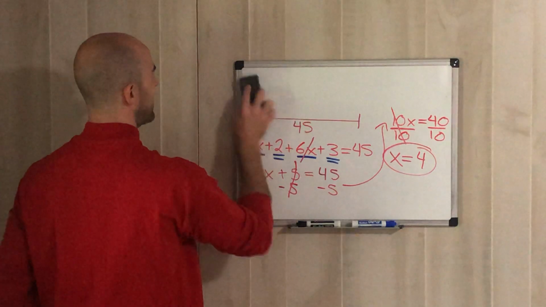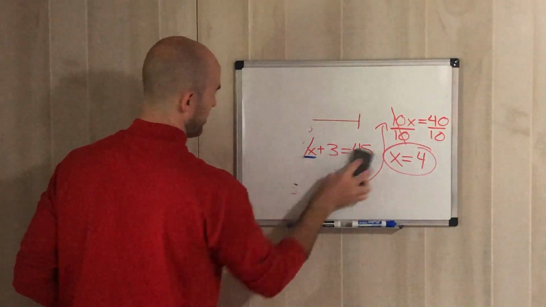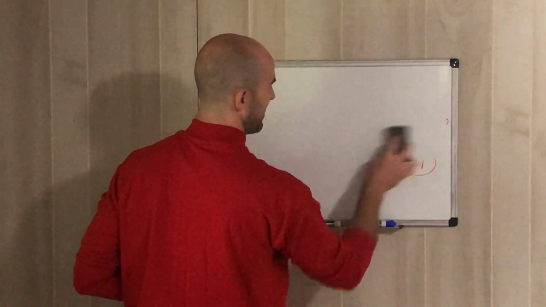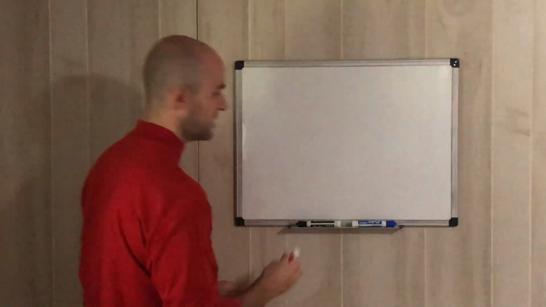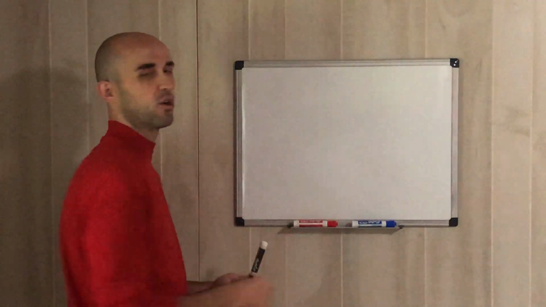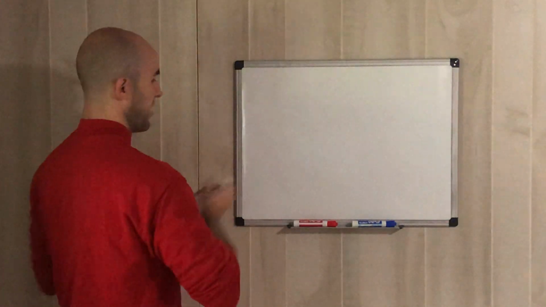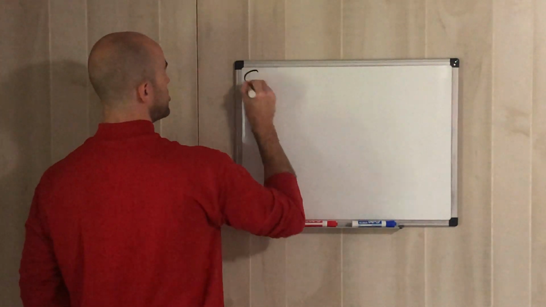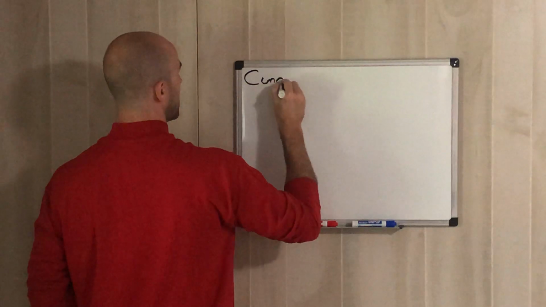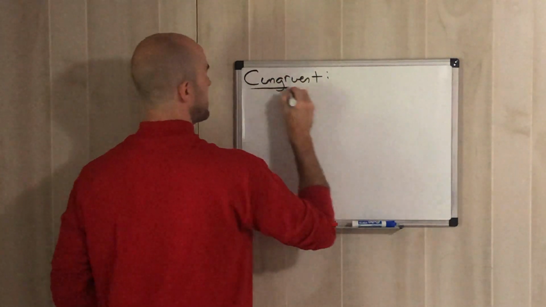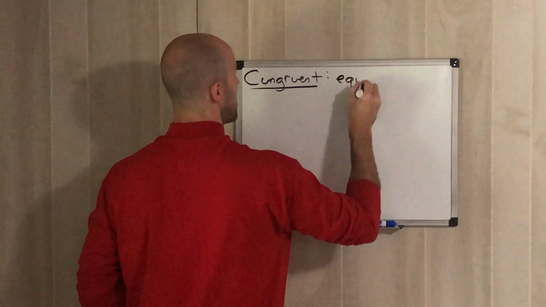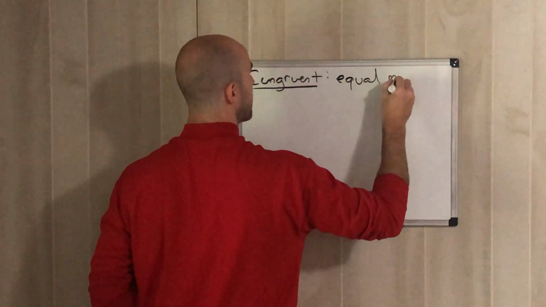Let's get to the last thing we have to cover, and it's actually pretty simple as well. A lot easier for you most likely than this, and that's dealing with congruence. What congruence means is when two things are congruent, it means it's the exact same thing. Congruent literally just means equal. Equal measure. Exact same thing.